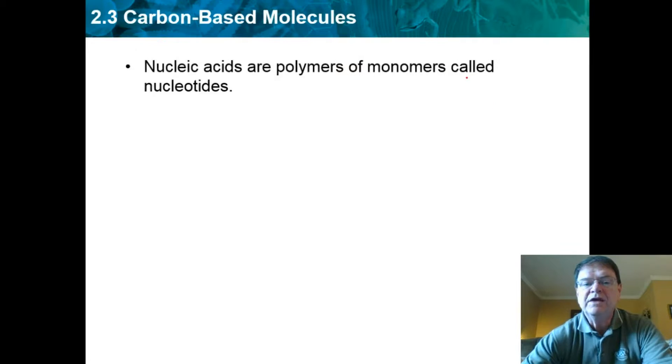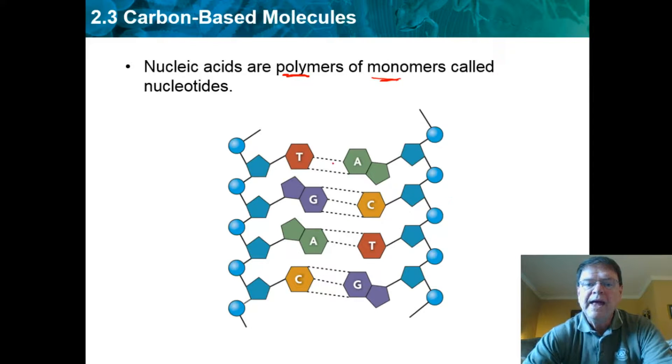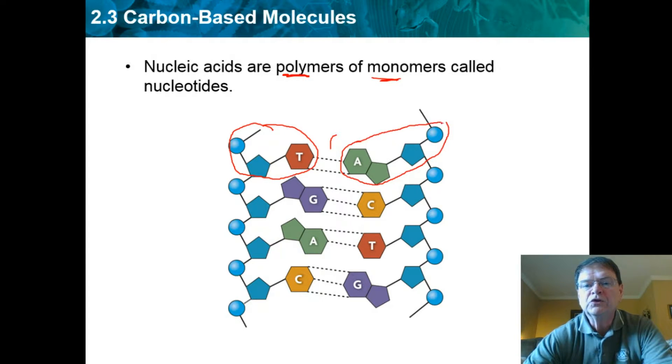And then moving on finally to nucleic acids. These are also polymers, but this time the monomer is a different kind of molecule known as a nucleotide. Here we have examples of nucleotides that are put together to make DNA. What I've circled there is the nucleotide thymine. And what typically is going to bond to that is another nucleic acid that we refer to as adenine. The reason why they're found together always is because of these particular attractions that you see on the nitrogen base. A hydrogen bond is produced, not because water is here, but because we have opposite charges in complementary sides of these molecules.